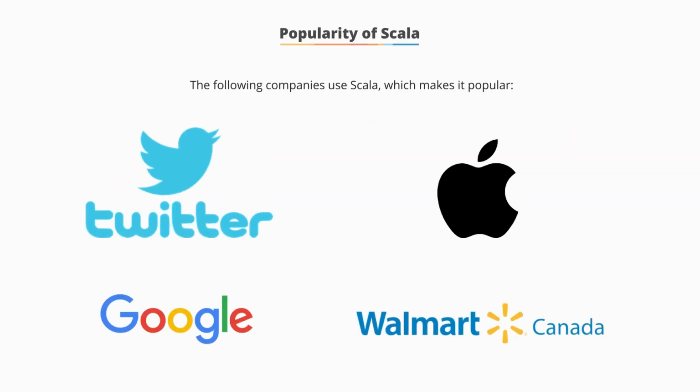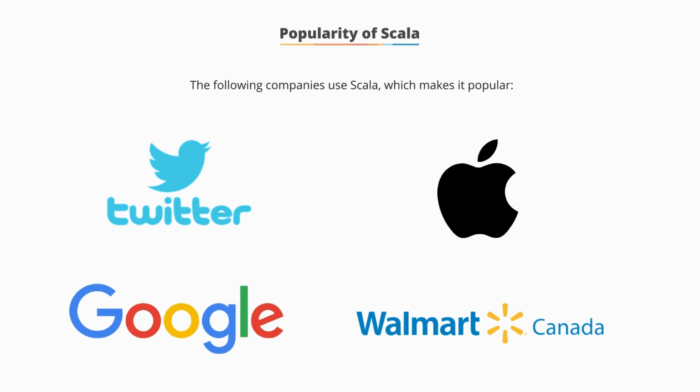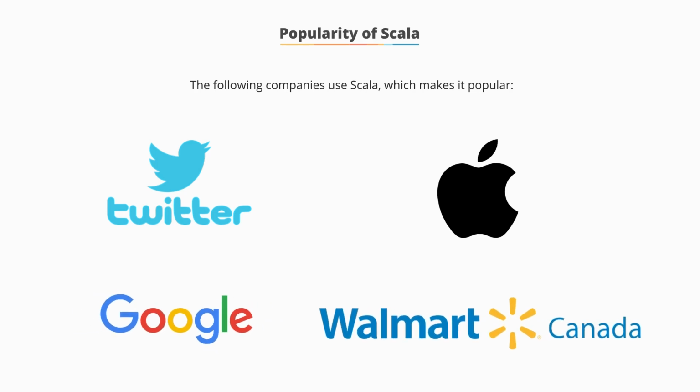Twitter has announced that it has switched large portions of its backend from Ruby to Scala and intends to convert the rest. Apple uses Scala in certain teams along with Java and the Play framework. There are teams within Google that use Scala, mostly due to acquisitions such as Firebase and Nest. Walmart in Canada uses Scala for their back-end platforms. And the New York Times revealed in 2014 that its internal content management system, Blackbeard, is built using Scala, Akka, and the Play framework.